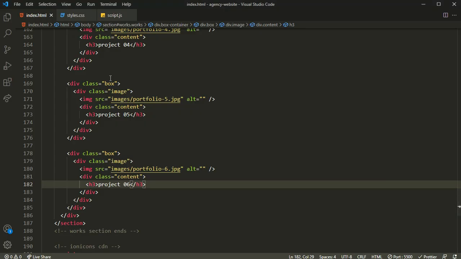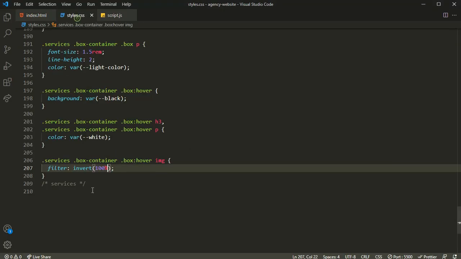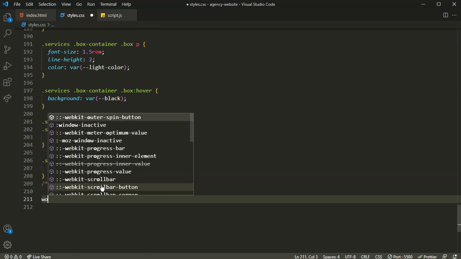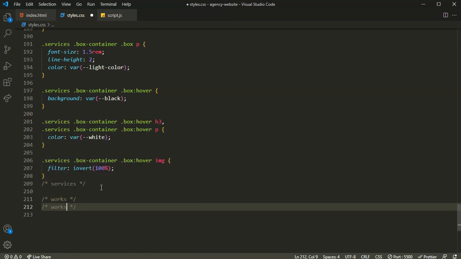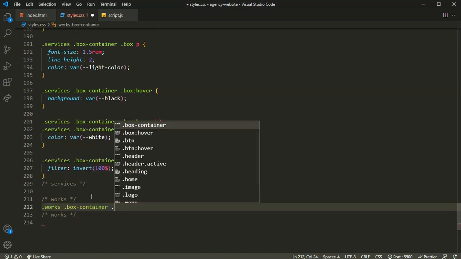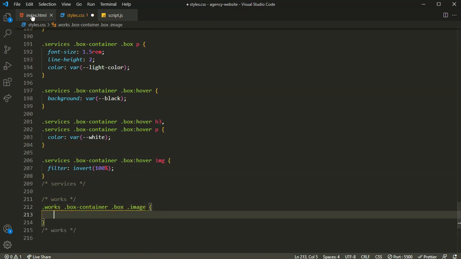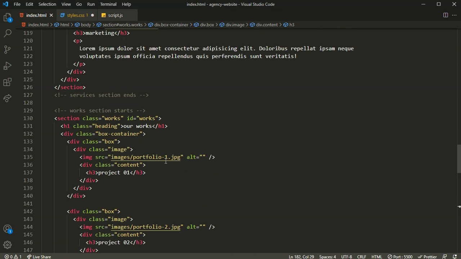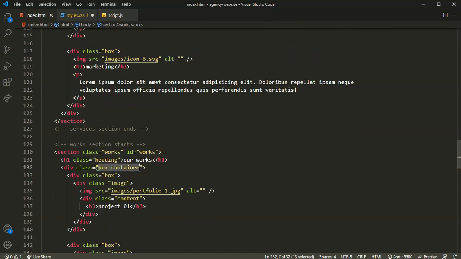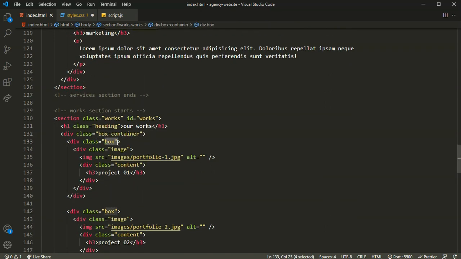Let's head over to our CSS. Let's add some comments. Works. Alright. So for the works, I will target the works and our box container. Inside this we have the box, and inside this we have the image container. Basically, I am saying we have works, we have box container, inside this we have box, and inside this we have the image container.